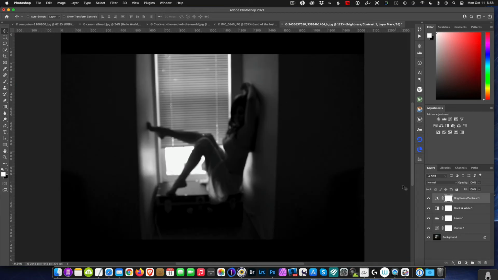Okay, is we want to merge all the layers together as one, but we want to keep all our adjustment layers as well. Okay, that's called creating a stamp layer. And you'll have here, you notice I have a brightness, a black and white conversion, I got level adjustments, I got curves adjustment, all these things. I want to make one layer that's got everything stamped on it. And that's called a stamp conversion layer.